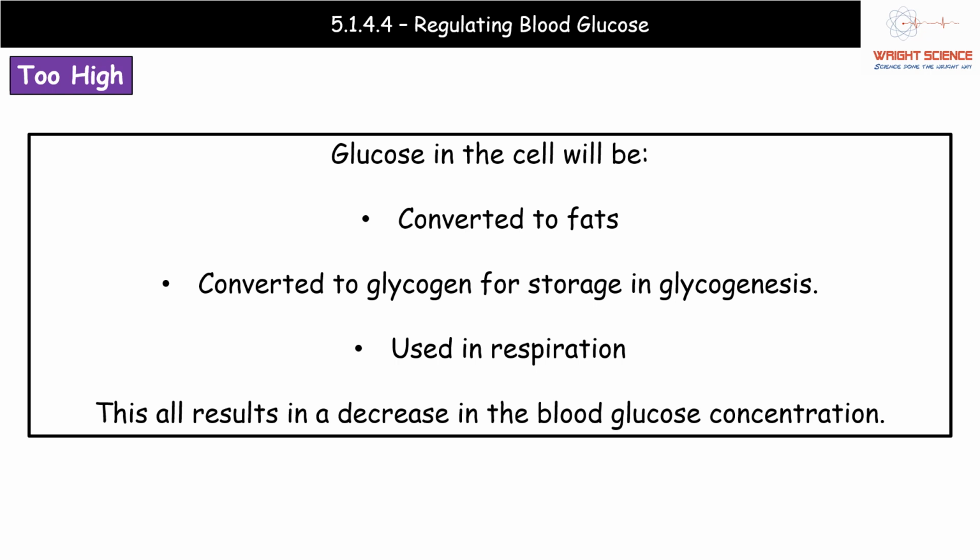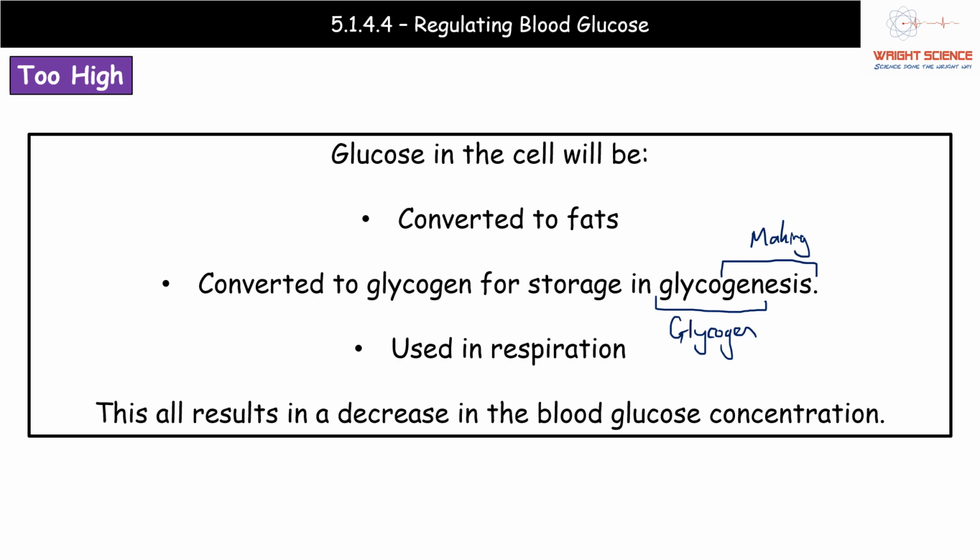Now, glycogenesis is one of these words that people tend to mix up or think is really quite daunting, but the reality is we can break it down into two parts. If we have a look at the first bit, we can take glycogen, and that clearly just says glycogen. And then genesis is basically making. So what we're seeing in glycogenesis is the making of glycogen. So we're basically converting glucose into glycogen for storage.